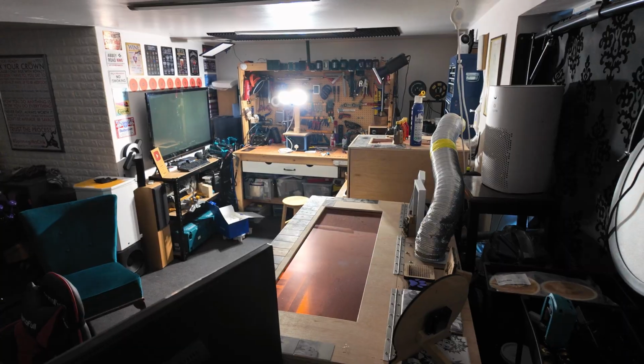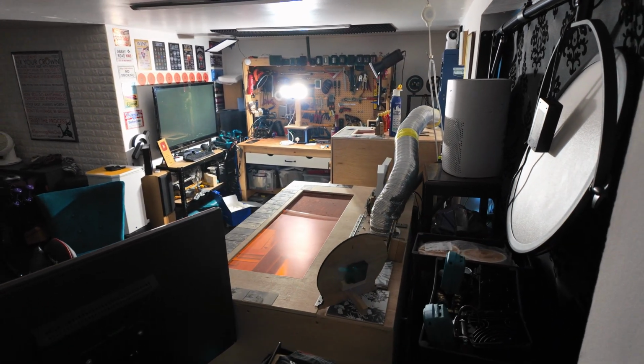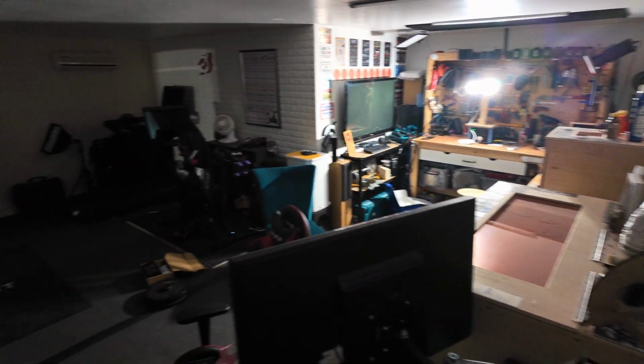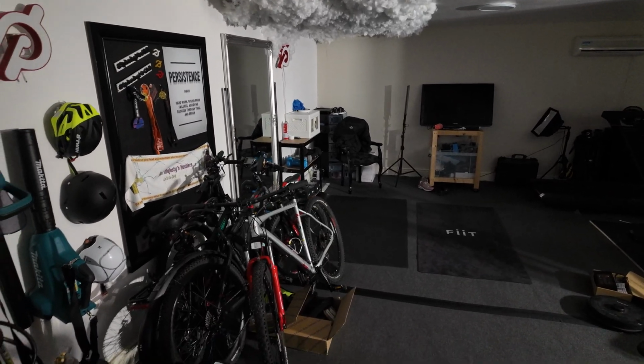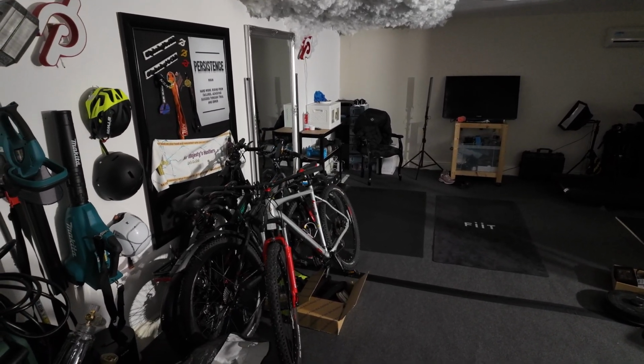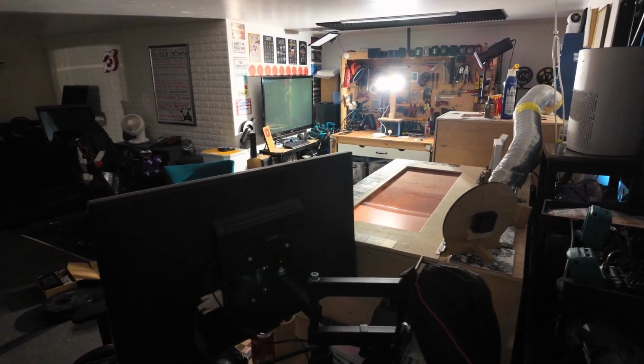As you can see on the bench, I'm around 7 meters away. But if I look at the other side of the studio, all the way over there will be about 9 meters away. And if I turn it back to smart mode, there you go, darkness. So plenty of power. Anyway.